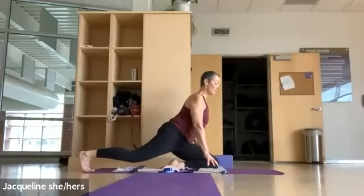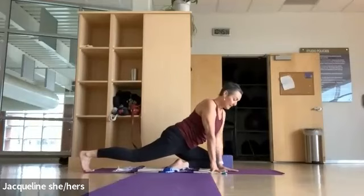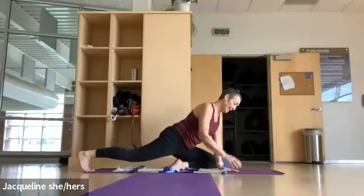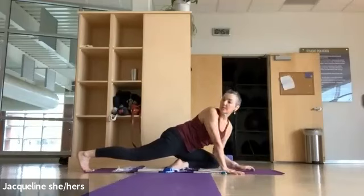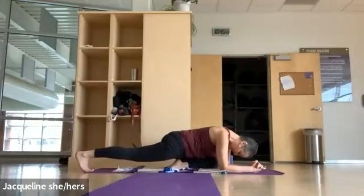And then whenever you feel ready, you're going to bring your hands down to the inside of your knee, onto your elbows, or your hands, or bending the elbows. And again, keeping that back knee off the ground, reaching your heel behind you.